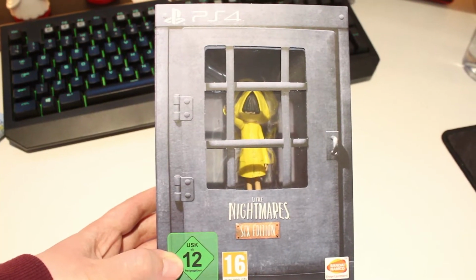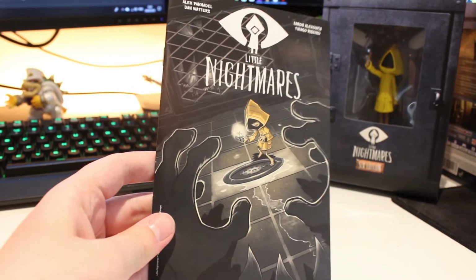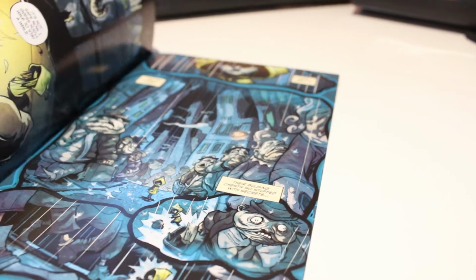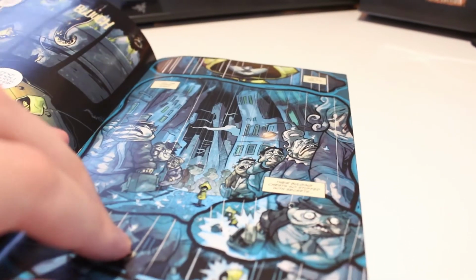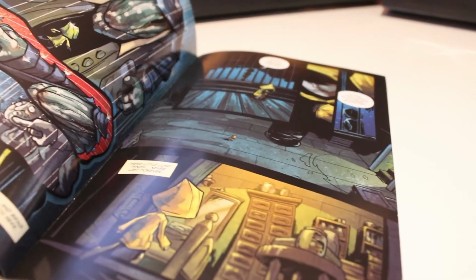I was so interested in it that I actually splashed out and got the 6th edition of Little Nightmares. And this is actually quite cool. There's only a little bit extras to get this edition, so what do you get in the box? You obviously get the box with this really interesting cage sleeve. You get a Little Nightmares comic, which is essentially a preview to the main one that's come out. Really interesting art style, but as always it's laden with mystery and never quite answering any questions. Just enough to keep you interested.